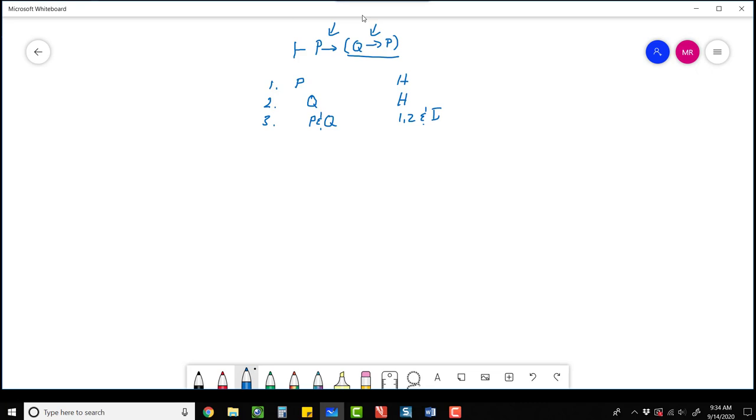And actually, the truth is that you could have even written P and P, because the rule of conjunction introduction does not require you to use two different lines. It would be natural to assume that, but it doesn't say that. So you could write P and P with one and introduction if you wanted to. But either way, now you have P and Q, and so now you can write P by 3 and conjunction elimination.